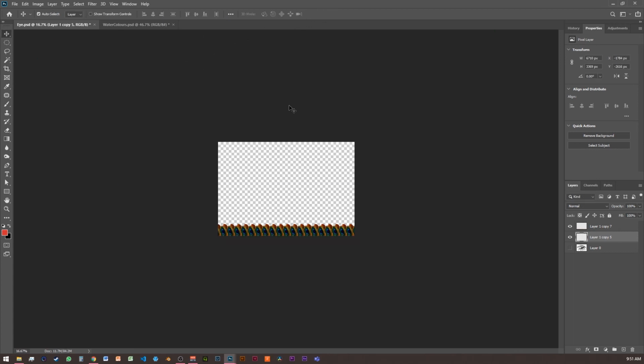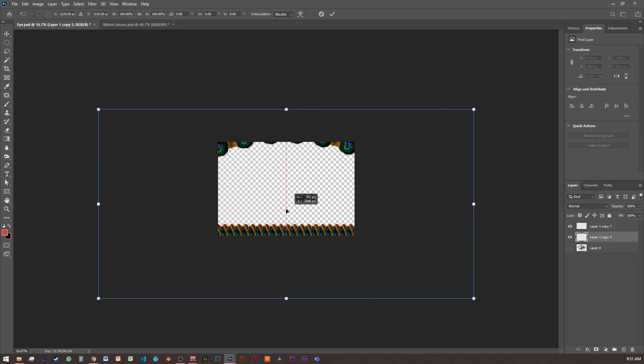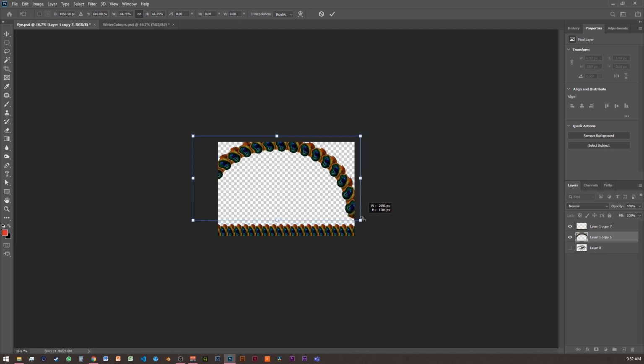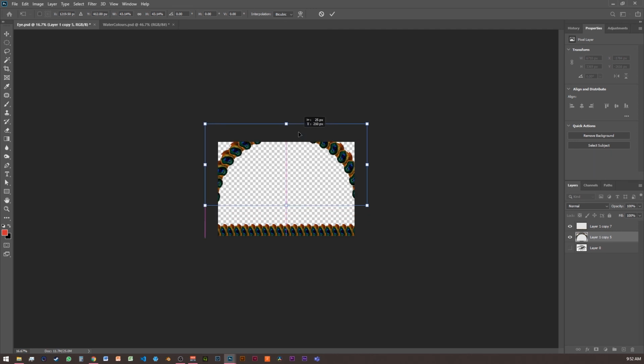Now you may be going, what's going on? Control T. Now that's large, I can move this down here. And I am going to make it slightly smaller on this end, like so. That's okay for me.